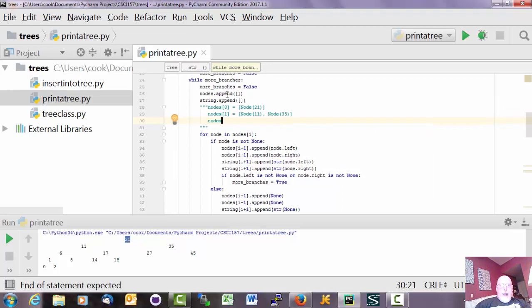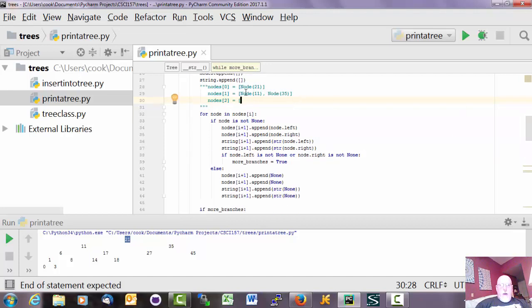We're going to append something to nodes. So now we'll have a nodes[2]. And in that, we're going to do a for loop through nodes[1]. So we're going to look at these 2 nodes. We'll check node 11 to see if it's None. It's not. And then we're going to append its left and right. So we're going to append node 6, node 17.